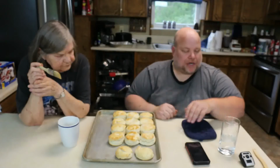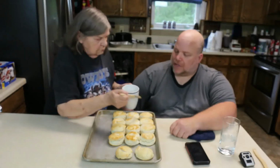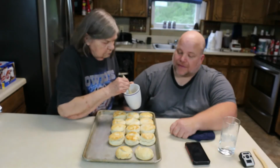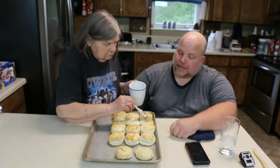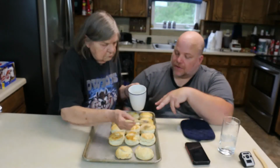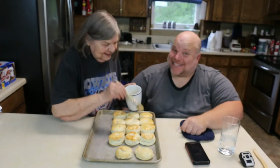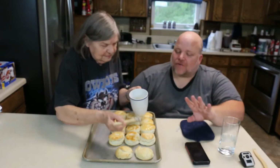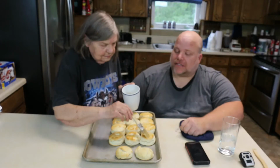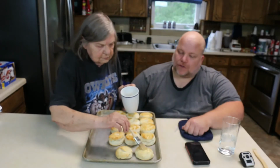Go ahead, let's brush them with some butter. Not a whole lot, the butter should soak in pretty good. That's enough, I think. And then we'll grab a knife, we'll cut a couple of these open. Because I want to see what the insides of, like I said, the ones I kneaded versus not kneaded. You touched the pan, didn't you? Yeah. Pan's hot. 400, I don't know if I said 425 or 475, I can't remember. It's a 475 degree oven for 8 to 10 minutes. Ours went about 10 minutes plus about a minute, minute and a half with the broiler on.